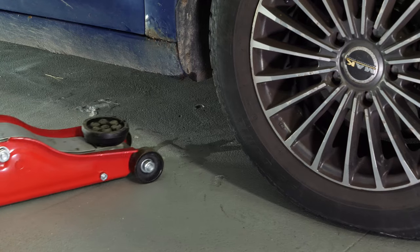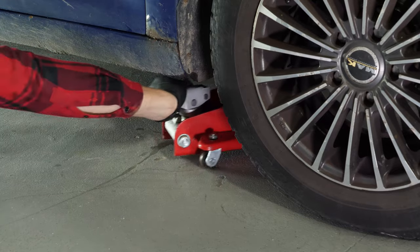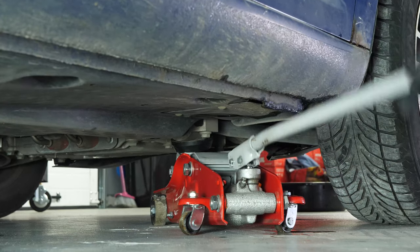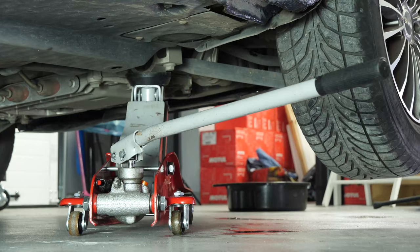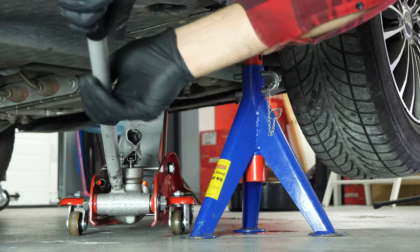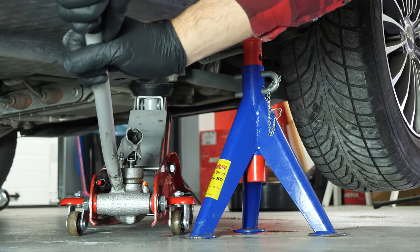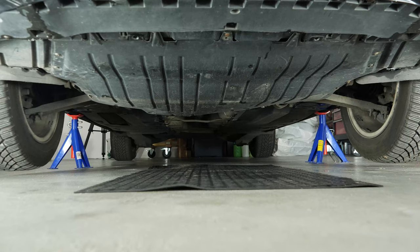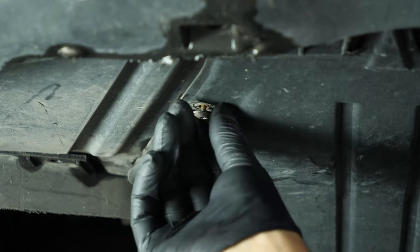In order to drain your vehicle, you must first lift the front section of your car. This will enable you to access the drain nut. Lift the front of your vehicle and put it in the two-axle stance. We strongly suggest watching the tutorial on raising your vehicle safely before carrying out this step. If the front plastic crankcase is present, you should now remove it to have full access to the drain nut.